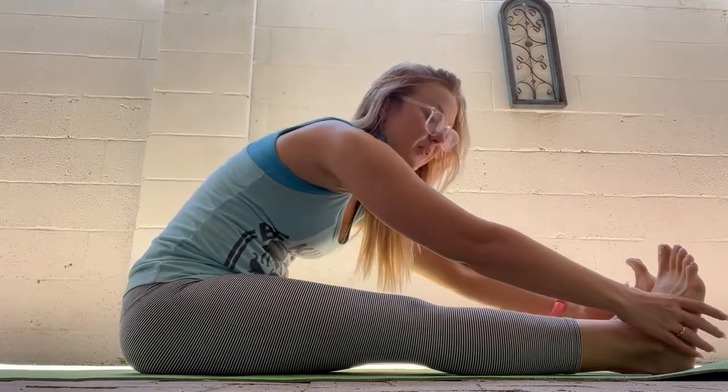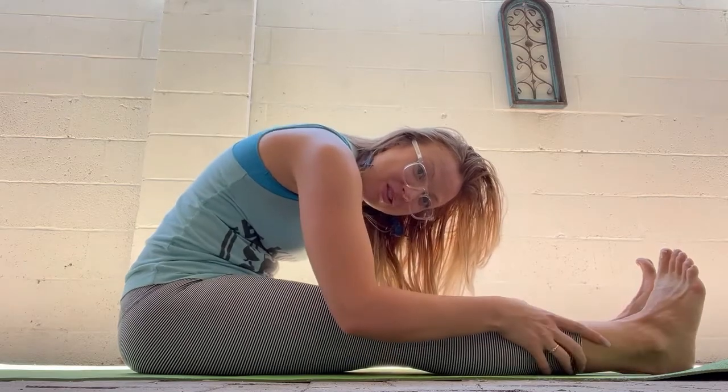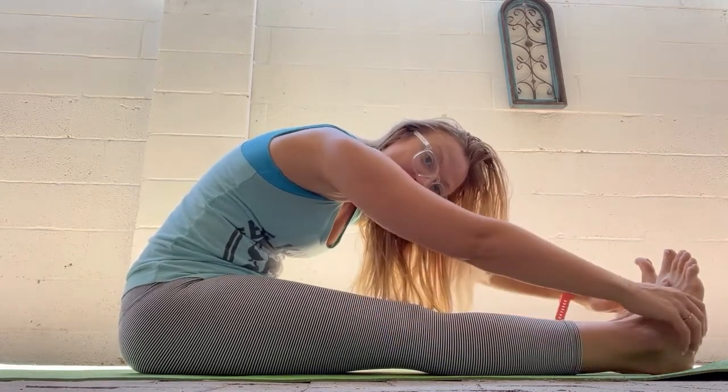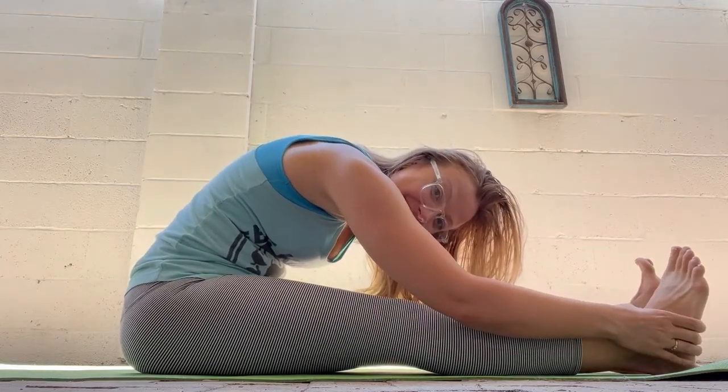Big inhale. Exhale, let's reach for those toes. And round. Nice, maybe grab those shins, whatever you can grab. Maybe you're grabbing those feet, maybe you're grabbing those shins. Maybe you're grabbing a strap and pulling. And that stretch.